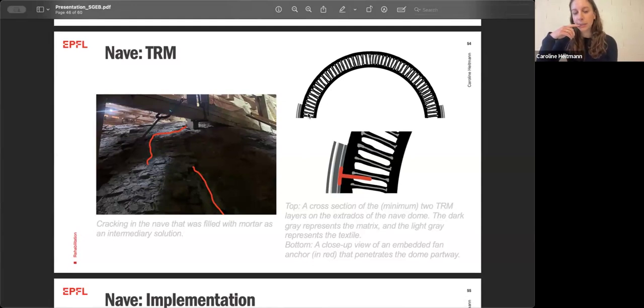However, something with these historical buildings and rehabilitation proposals in general is that you want to minimize invasiveness. And in a church specifically, there is a lot of old artwork on the ceilings. And so obviously this would be hidden by the plaster, but it's super important to just consider this aesthetic purpose as well. And so it's also most efficient to put it at the bottom fibers, just to the way the thrust is going out through the horizontal fibers. And so this is, as I said, an efficient use of materials while also maximizing its efficacy.